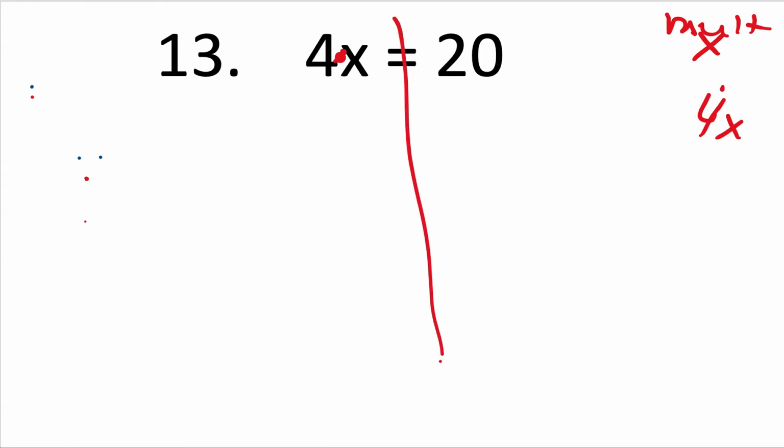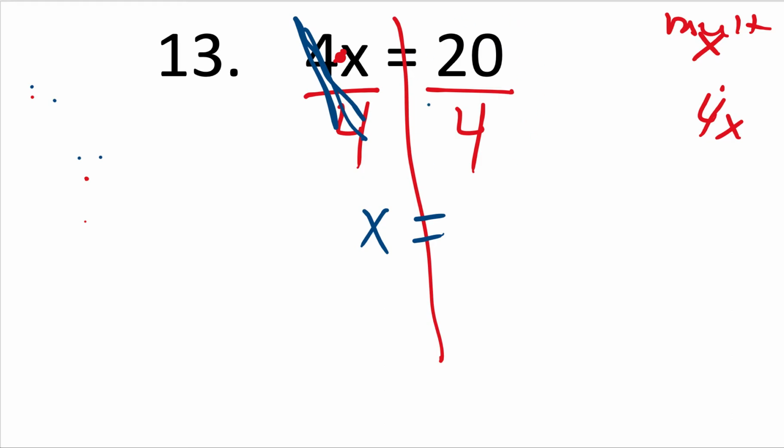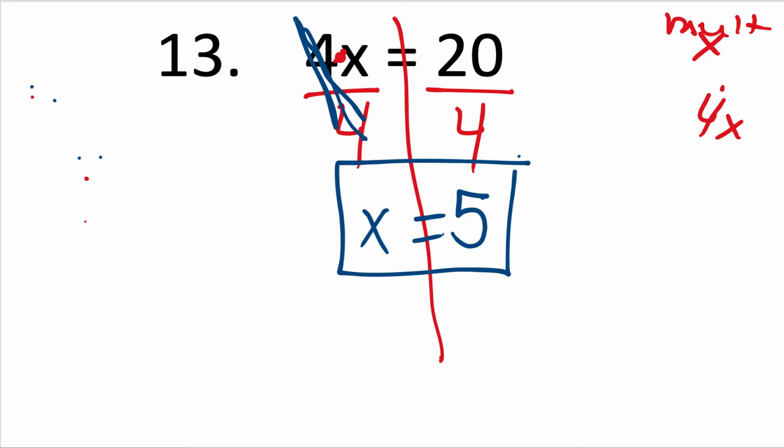Okay, same process, line down the equal sign. Over here, the opposite of 4 times, the opposite of times would be division. So I'm going to draw a little fraction bar because a fraction is a division problem. Okay, so this says times 4, so I'm going to divide by 4, so I do the opposite operation. If I divide by 4 on this side, I have to divide by 4 on that side. Okay, so then now I'm going to start canceling out like I've been doing. So I come over here, this times 4 divide by 4 cancels. I can bring down my x right here. Then over here on my math side, I have 20 divided by 4, which is 5.